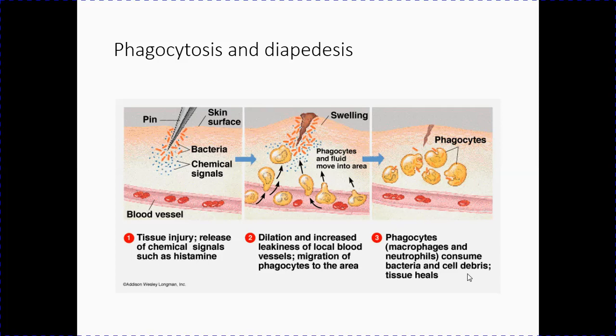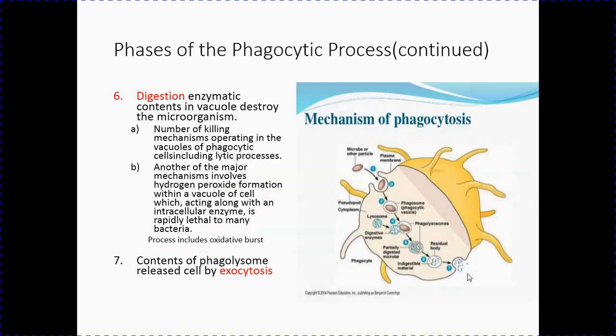Opsonized microbes, actually, if we just go back here for a second, this process is actually really pretty quick. If a microbe is opsonized, it can be ingested by a phagocyte in about 20 seconds. And killing is very, very rapid, almost immediate. So the process of phagocytosis is quite complex, but it's actually really speedy and effective.